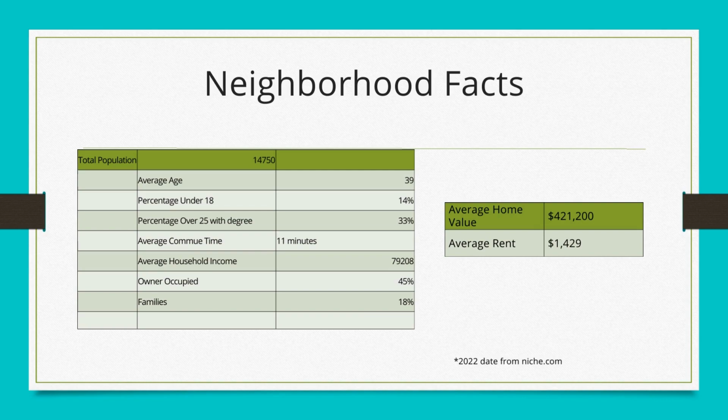Over the last few years, there's been a couple of different apartment complexes built, but there were some of these apartment buildings that seemed like they'd been here before the city was here. So it put the average rent at right around $1,400 a month. The average rent for the Denver area is much higher than that, but the national average is $1,350. So you're right on track with the national average staying here in Virginia Village.